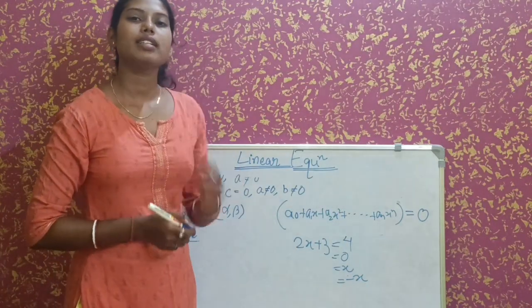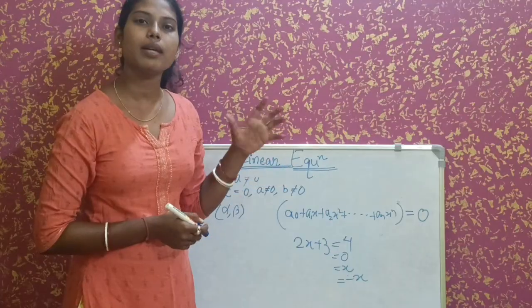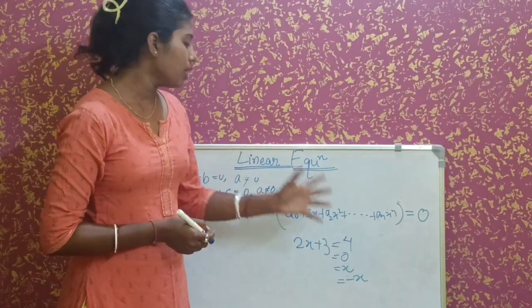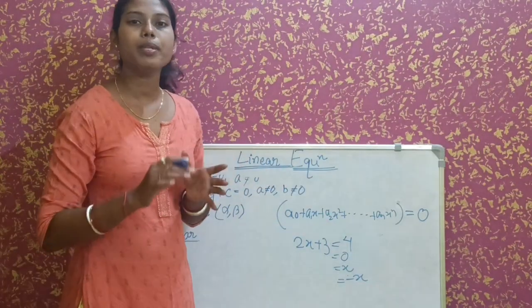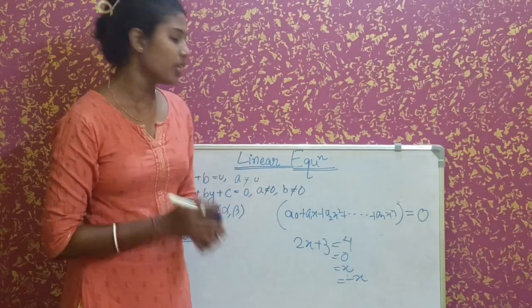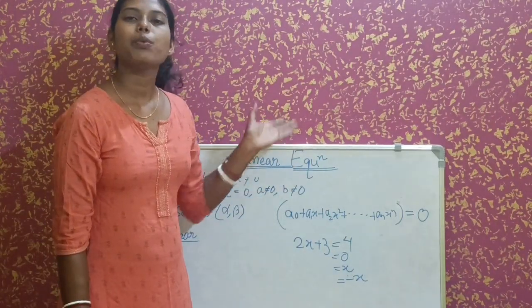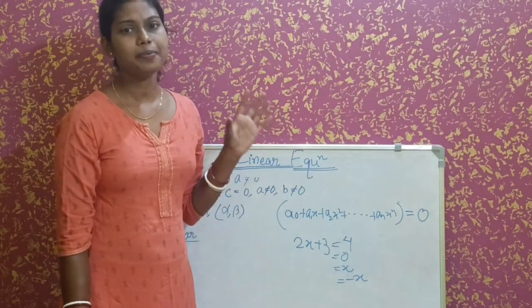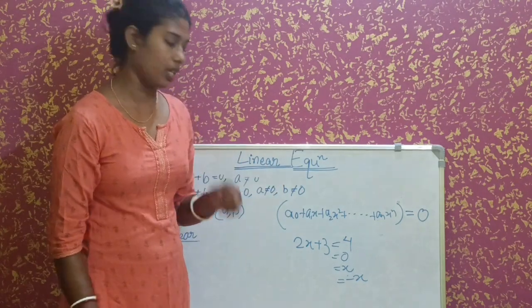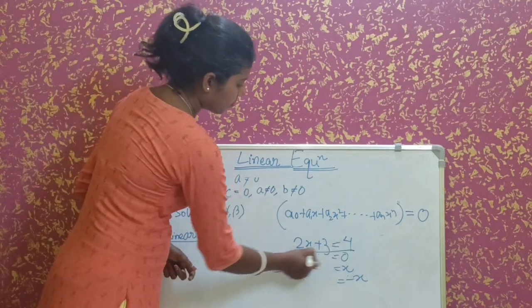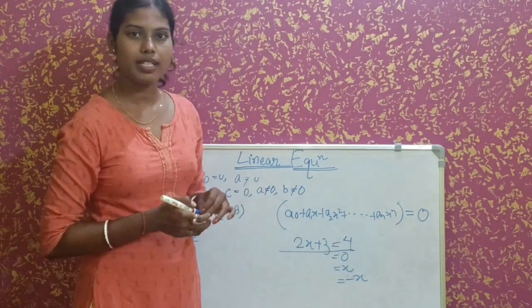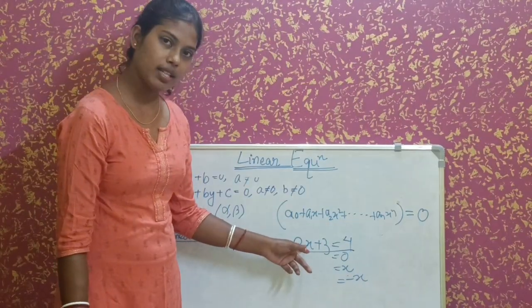Now it depends on which type of equation this is. I am not getting into that right now. I am only explaining how the equation came from the polynomial. If we equate anything with the polynomial, we get an equation. Now this is an equation, 2x plus 3 equals 0. Here the variable is x.